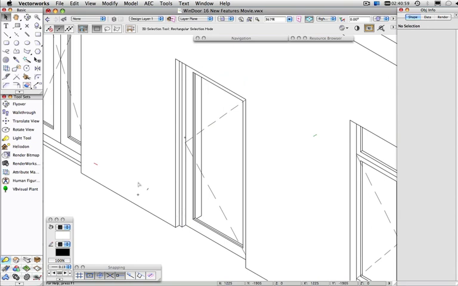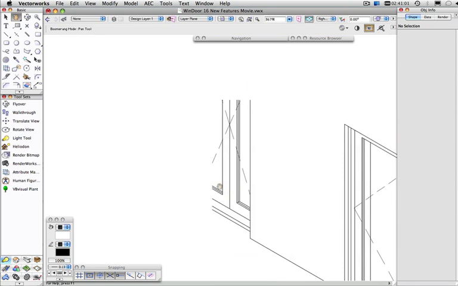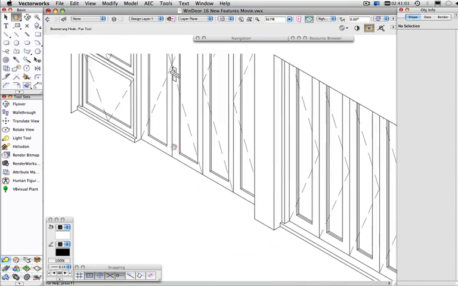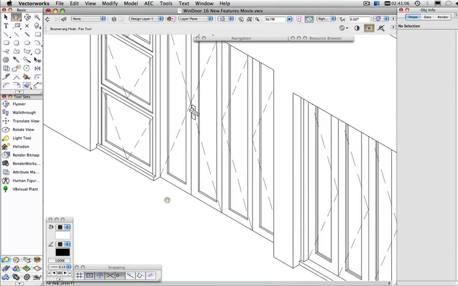This is also quite a nice feature. If we go up to this unit here, we've always been able to offset the window sashes a little bit, and you get just that nice little line through there, particularly in a 3D view, where you can differentiate the alignment of the sash from the frame.